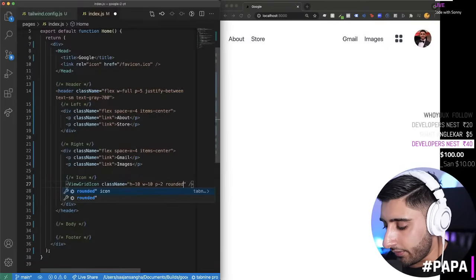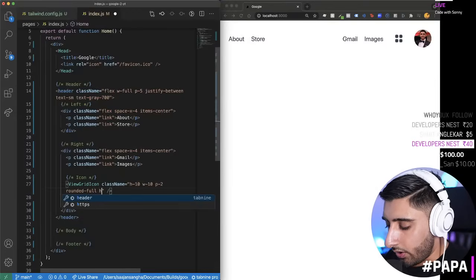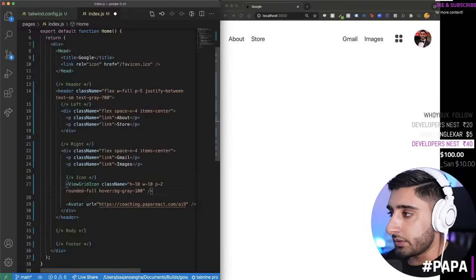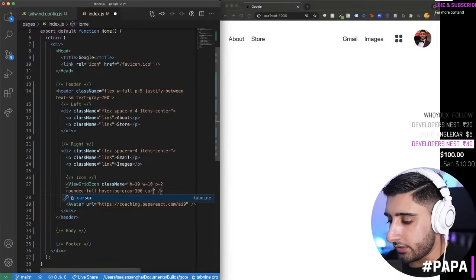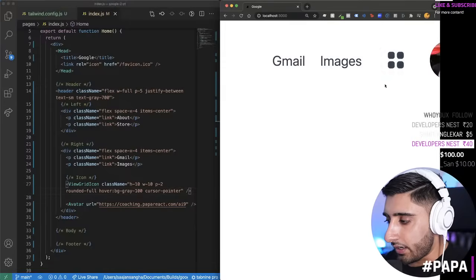I'm going to say rounded full because I want to have a little hover effect right now. And then I'm going to say hover. And when I hover, I'm going to change the background to a gray, and I'm going to use 100 on this scale. Remember, we have a scale which goes from 50 to I think it's 900. Okay, so we're going to use that scale, and then I want to change my cursor to a pointer. Tabnine coming in clutch. Now look at that, guys. So it's rounded full. We got the background on hover changing to a background gray, and then we have cursor pointer.